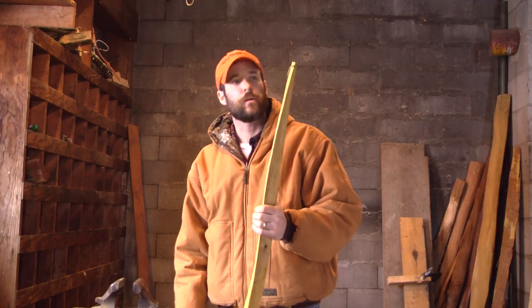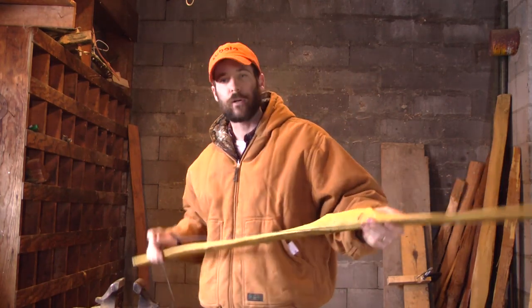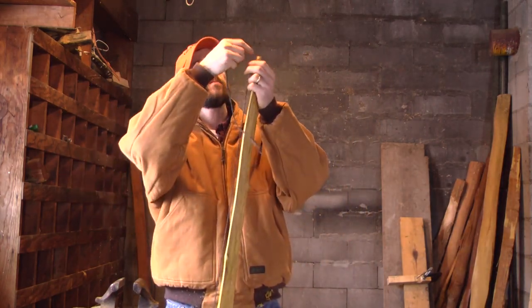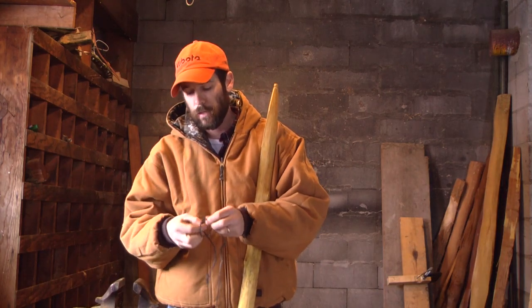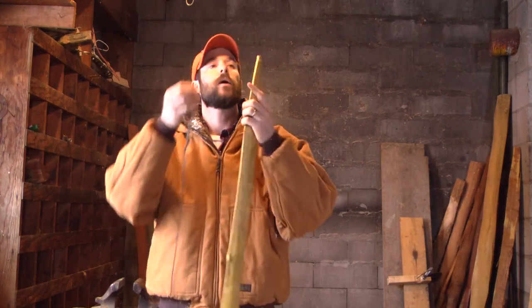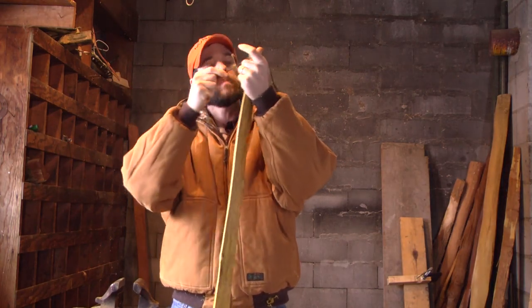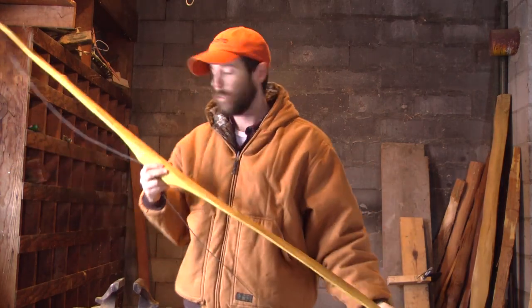Okay, so I've got my tillering string right here. It's pretty long, just a real heavy bowstring. I'm going to put it on here pretty loose. So I went ahead and put it over the top nock, and now I'm just going to come down here and tie a timber hitch in the bottom of it. Doesn't have to be tight. Needs to be pretty loose, actually, so we can get it over our tillering block. So I'm just going to loop that around the bottom right there and put that back on the top nock.